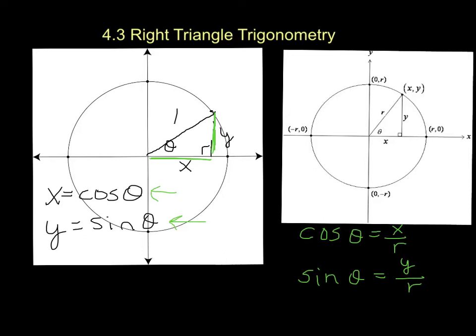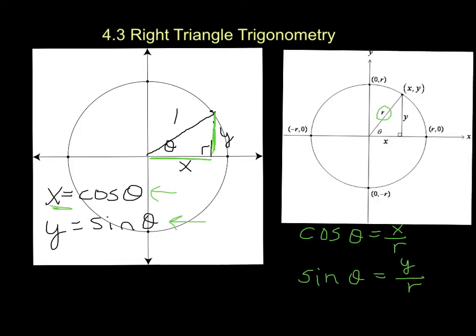So looking at how these things relate, if we expand this and take our circle and say it's not necessarily a unit circle, but it could be any circle with a radius of r, we still have this x and this y. How are all these things tied together? Well, the cosine of theta is now x over r. We could still use that same thing in the unit circle, but remember in the unit circle r was 1. So x over 1 just gives me back the cosine of theta being x.